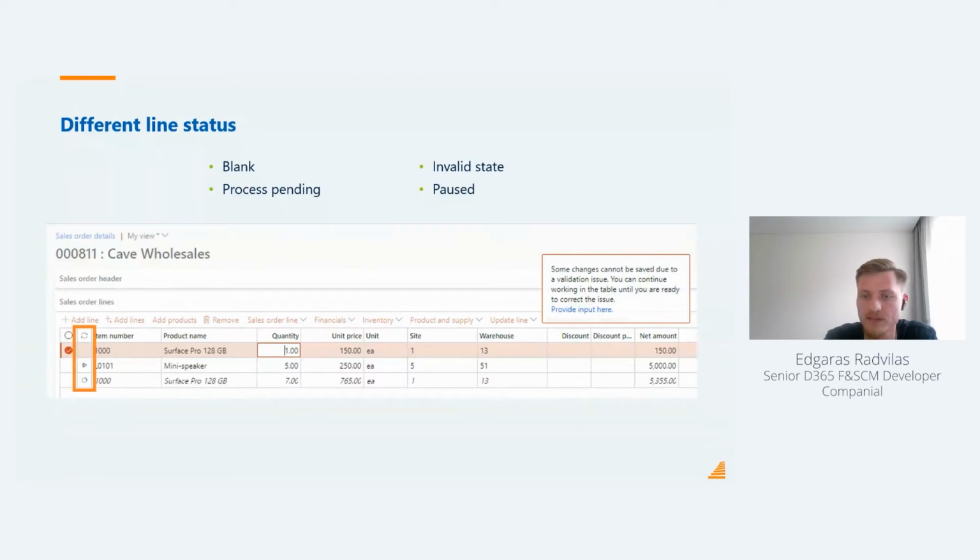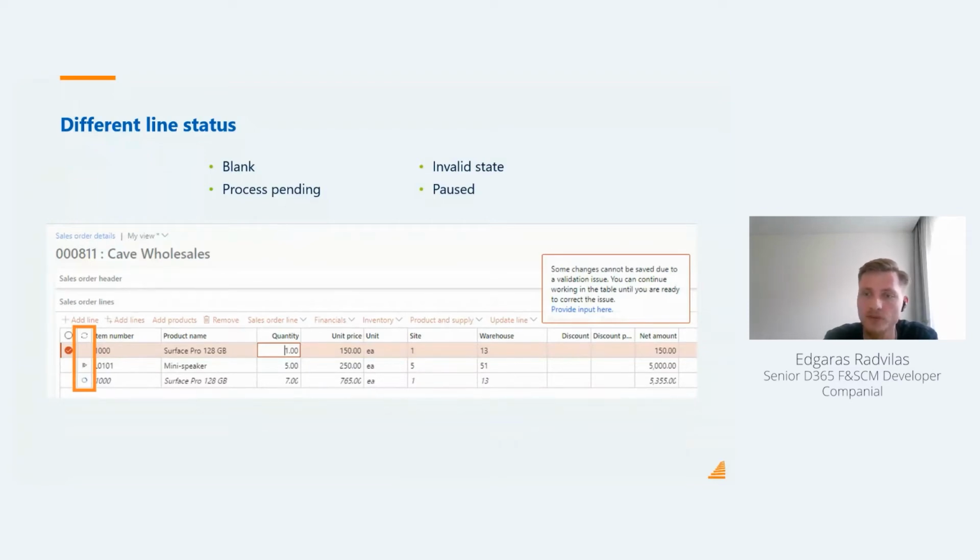There was no problem inserting the values. And the next one is process paused. That means that you're on this line and you're processing it. And in this case, I had a dialog popped up, which said that you need to do some additional steps. So basically, it was blocked, but it can be solved.